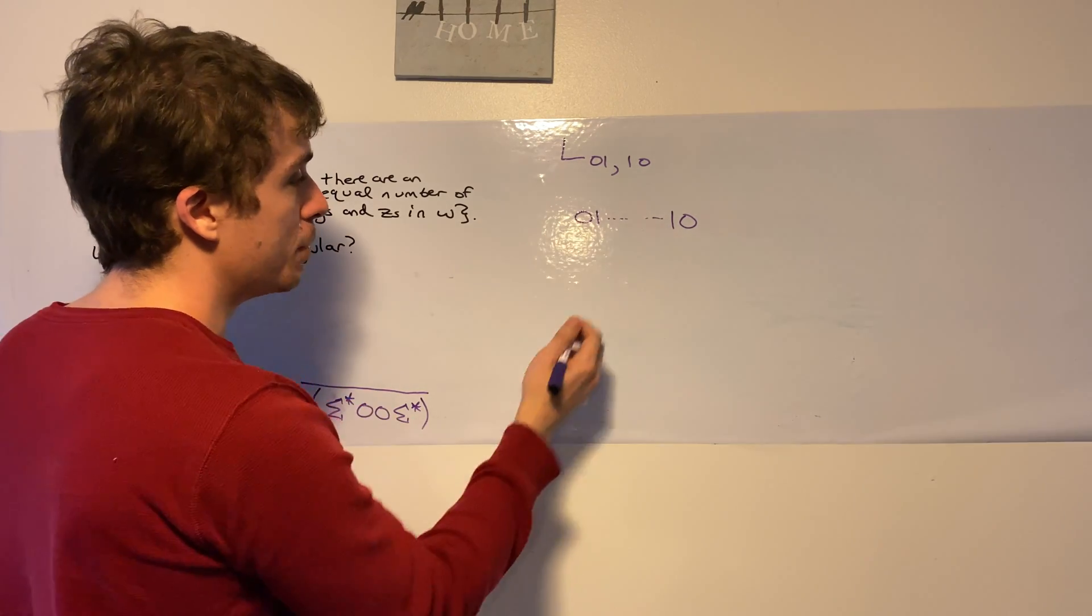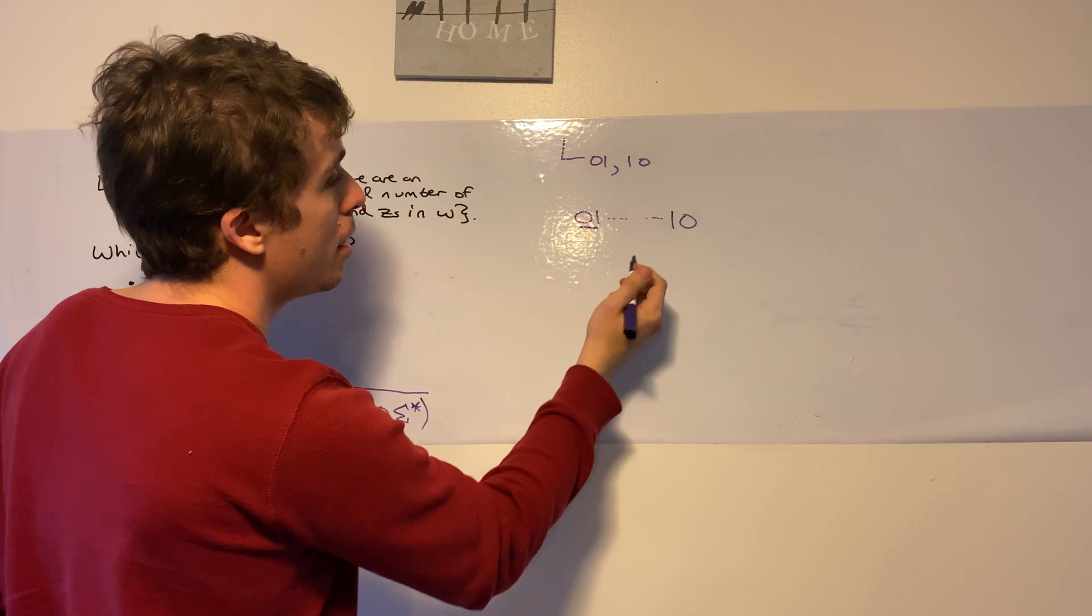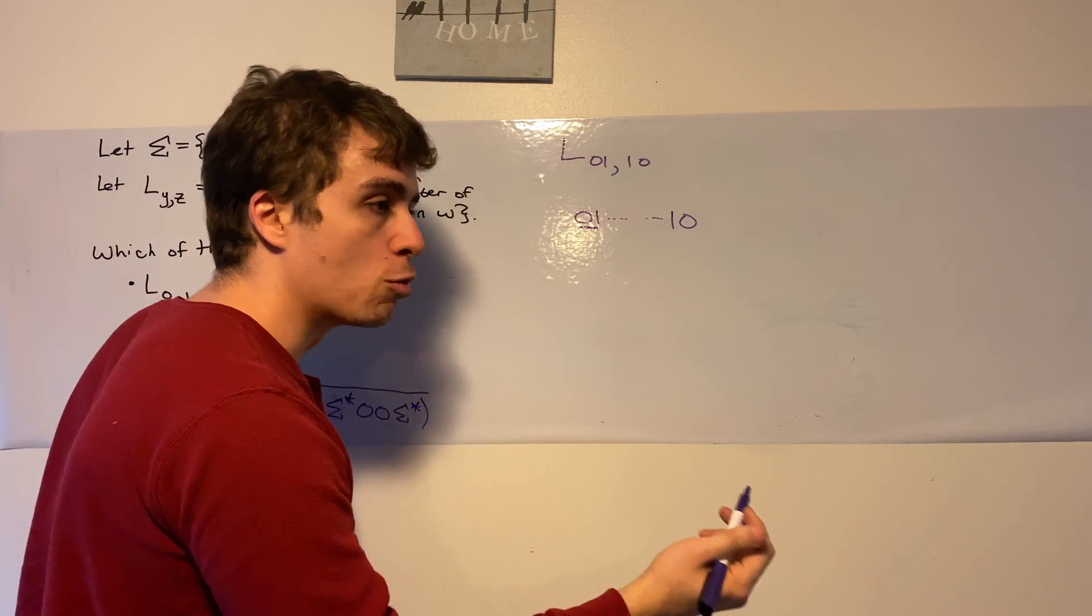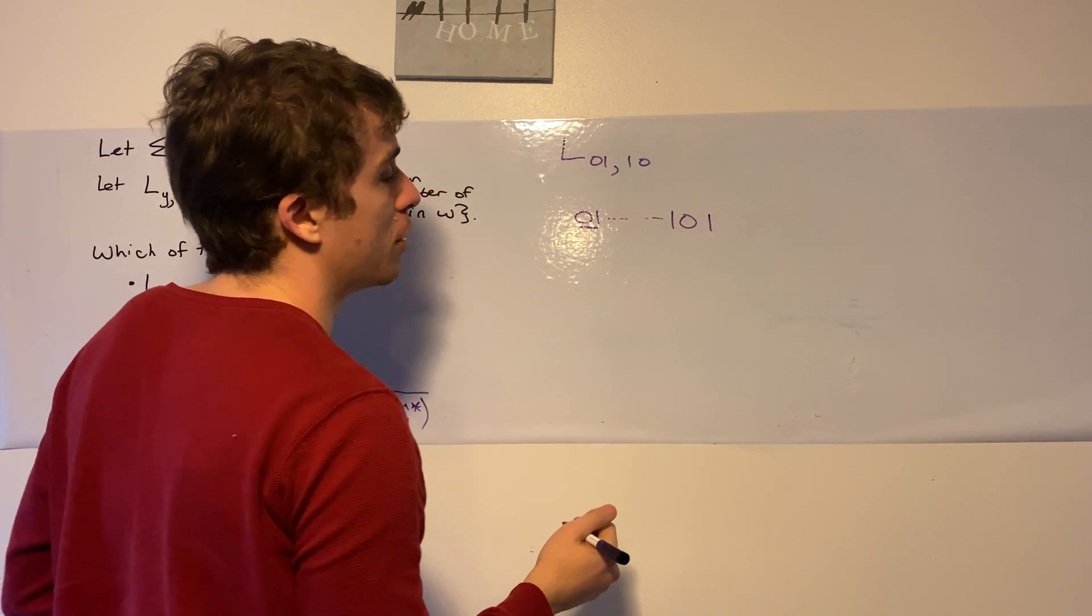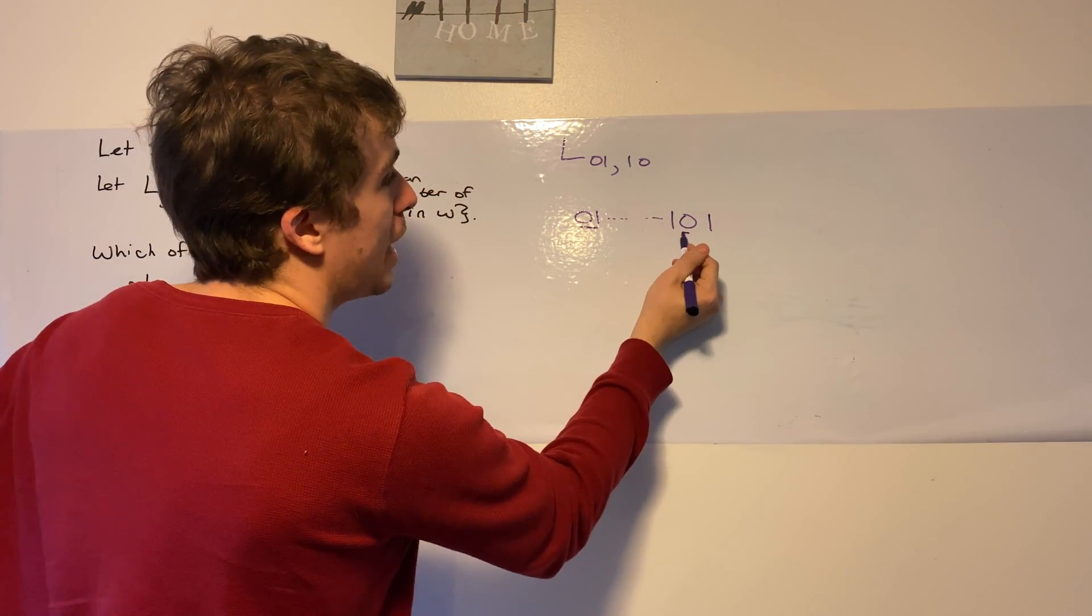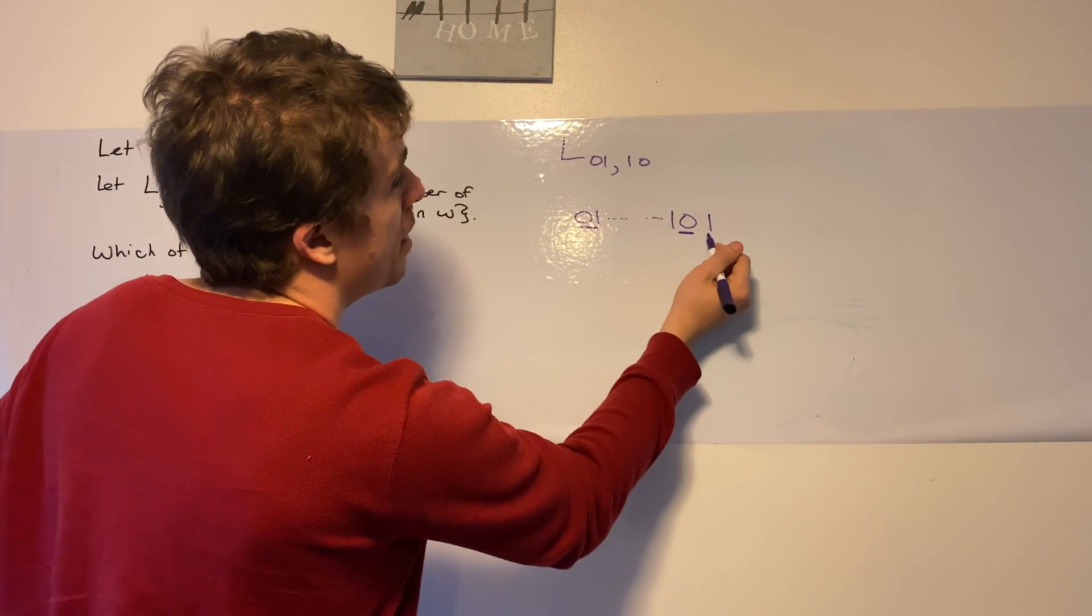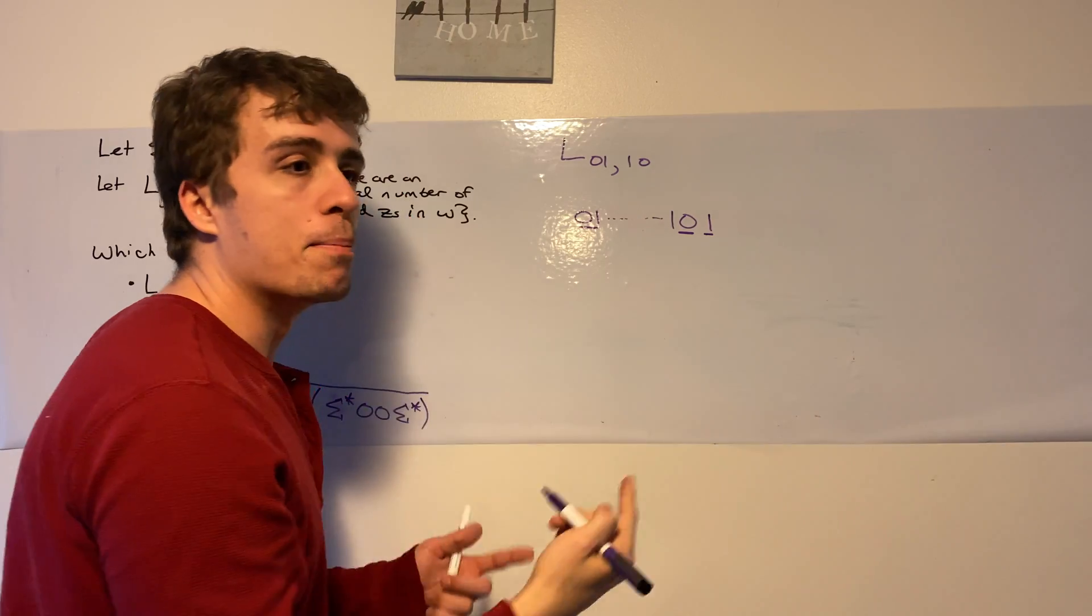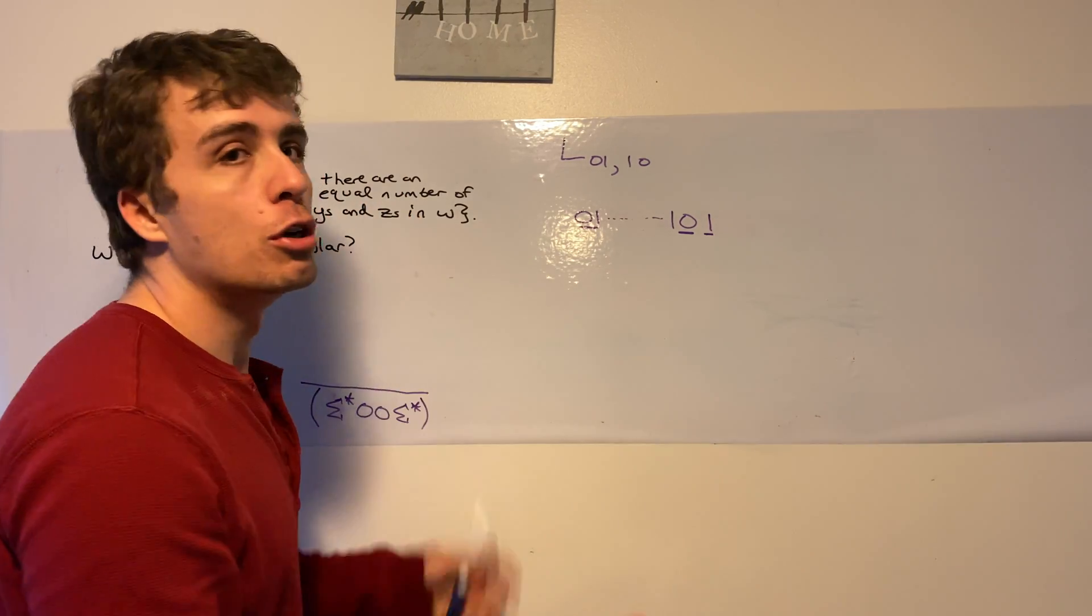So let's think about what this means. If the string starts out with 0, 1, then there must be a matching 1, 0 somewhere. If the string ends with a different character like this, then up until the last 0, the string is completely matched. But then this last 1 made the number of 0, 1s go up by 1, and the 1, 0s never went up.